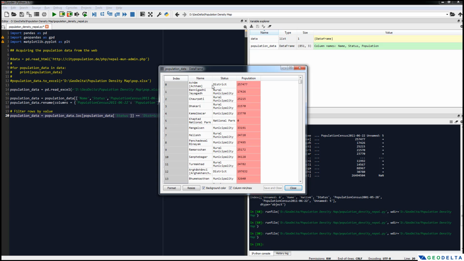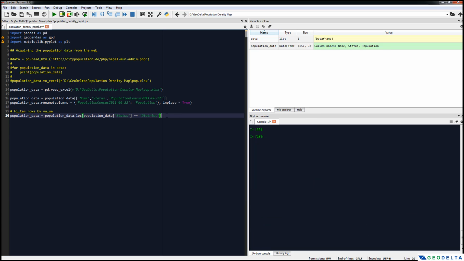Basically what I mean by value is that the value is a string, and what that string refers to over here is district. Change the bracket to be over here, and let's run this command.